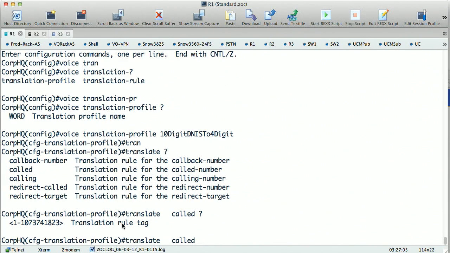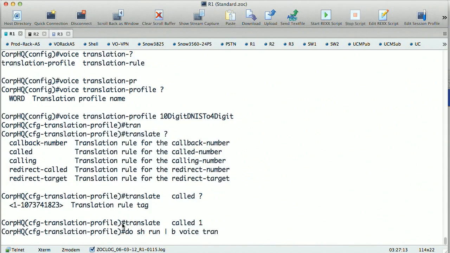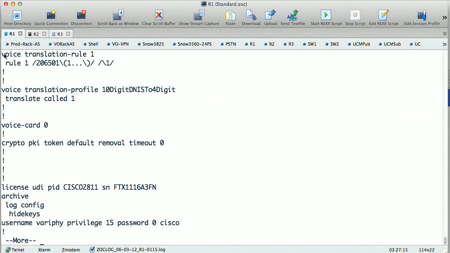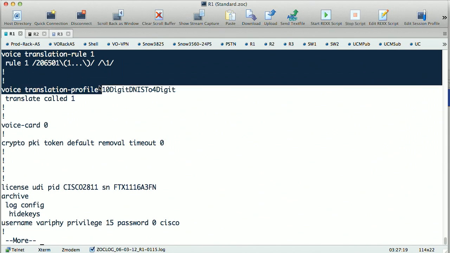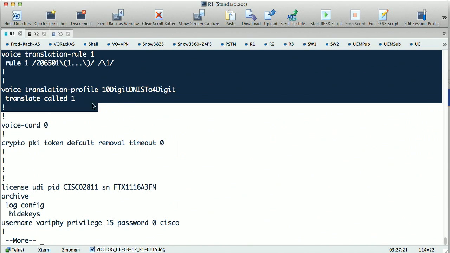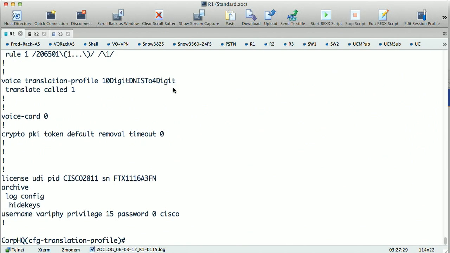We want to translate rule set 1 against the called number type. So now if I do show run pipe to begin voice trans, I see I've got my translation rule set, my rule inside that rule set, my profile, and now I'm calling rule set 1 to translate against called. This is now what I'm going to reference.